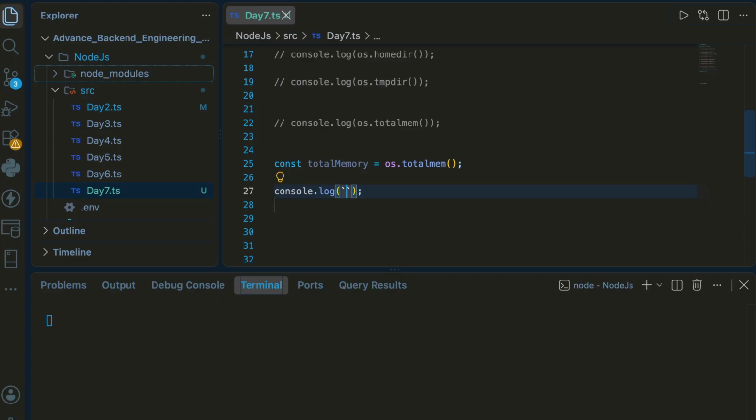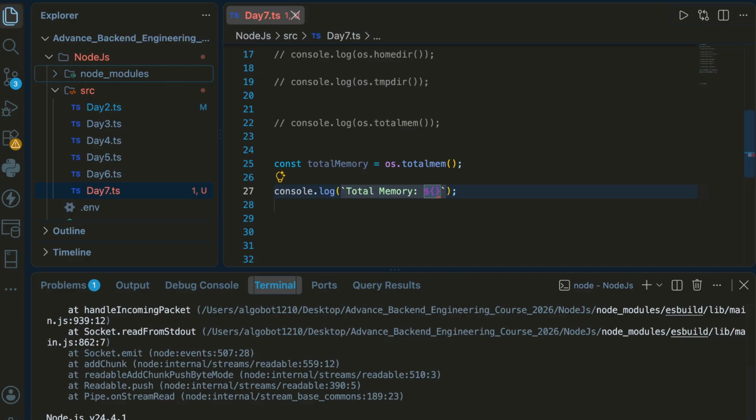With the help of backticks, I will say total memory. Okay, I will use the append. I'm going to use the curly braces, and within I will use the parenthesis, and I will say this total memory.